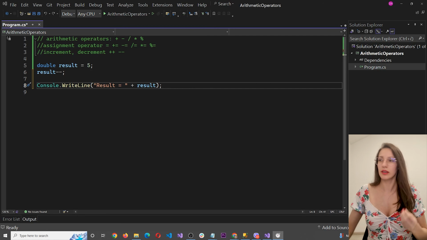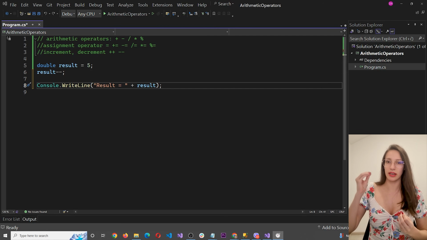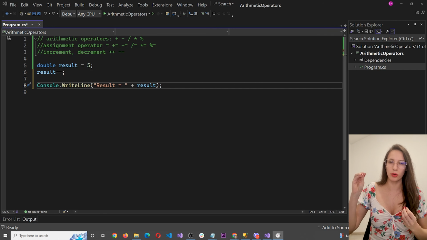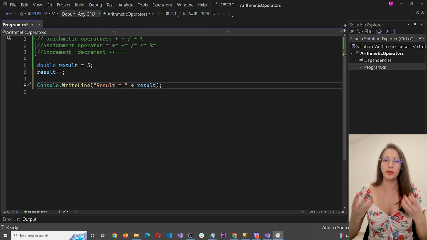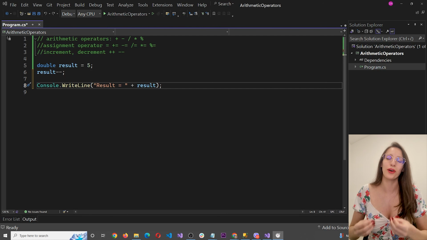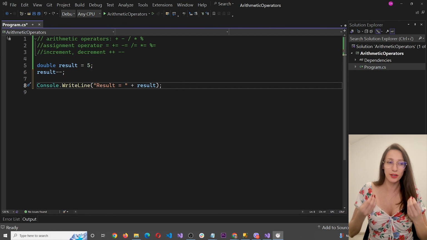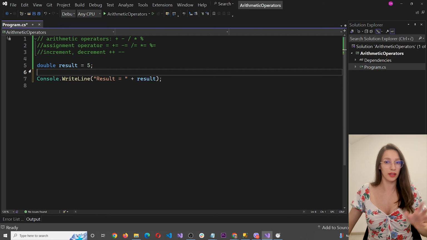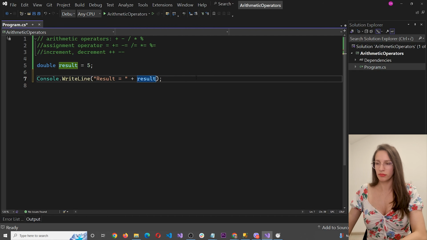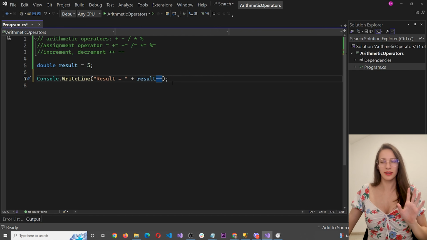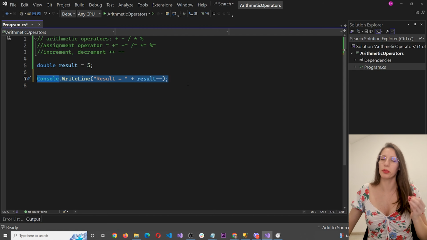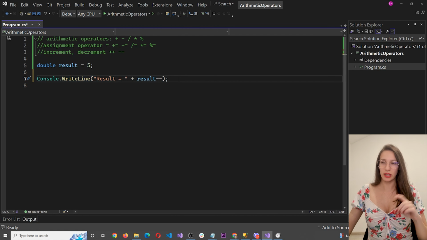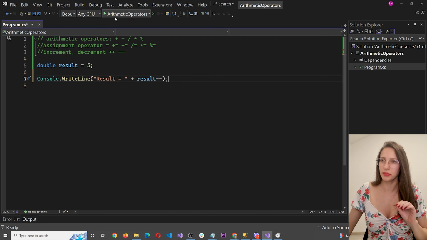So now your question might be, Saldina, why? Why are programmers so lazy? Why do you have to have an entire operator just to increment a value by 1 or decrement it by 1? Why do you need all of that? I'm sorry, I did not invent this, but it is pretty useful, I have to say. Why? Well, because now what you can do is instead of writing an entire line of code, you can simply say this. So in the same line of code, you perform some operation. Okay, so now if I run the program, what do you expect to get? Let's check.